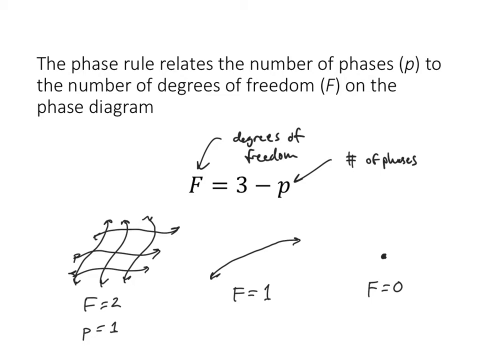If we're constrained to a line, in the case of F equals 1, then that just means that 2 phases will exist. Maybe this is on a coexistence curve of a pressure-temperature phase diagram. So the solid and the gas phase are coexisting, for instance. And then, of course, if we have a particular point on the phase diagram, then potentially 3 different phases can exist, like, say, at the triple point.